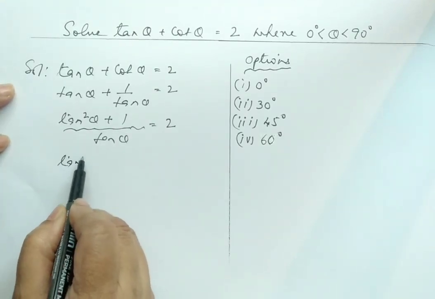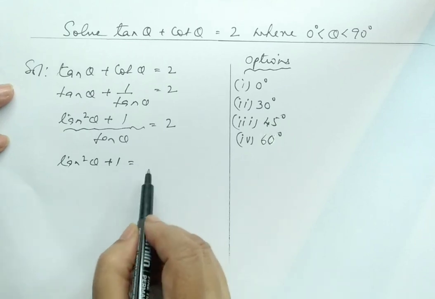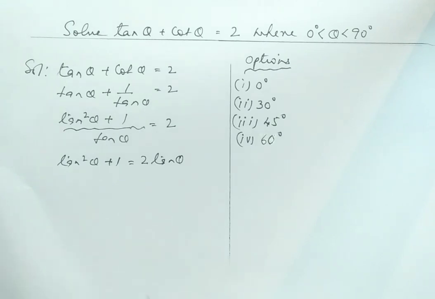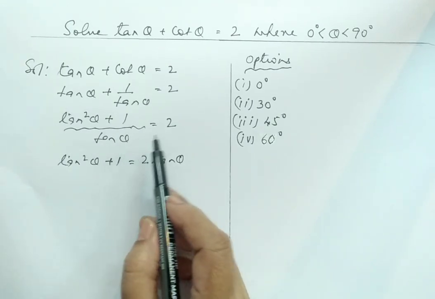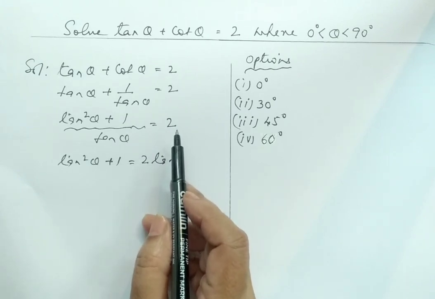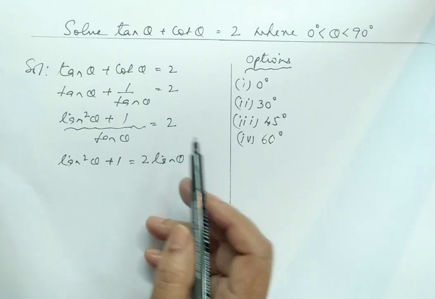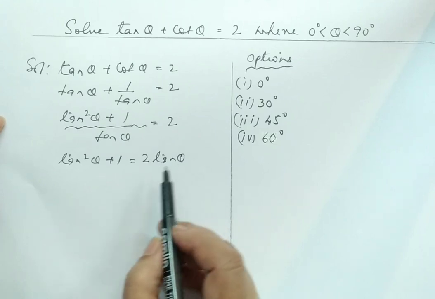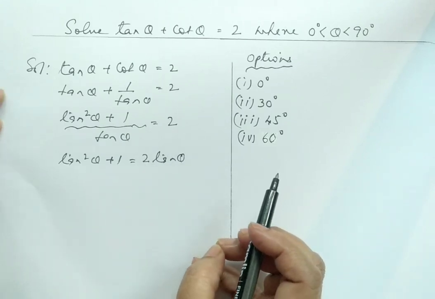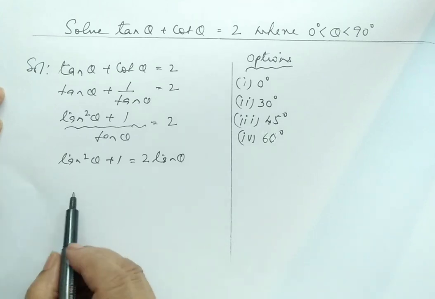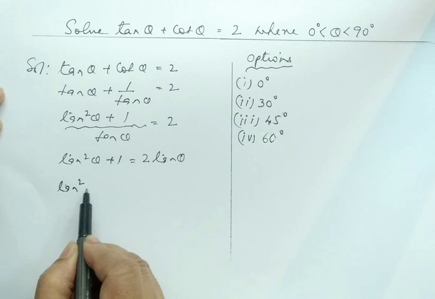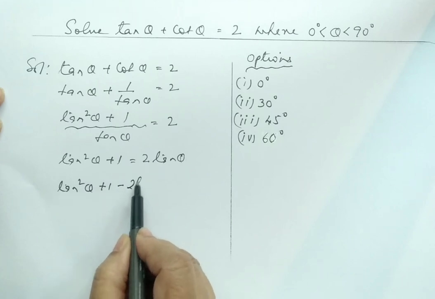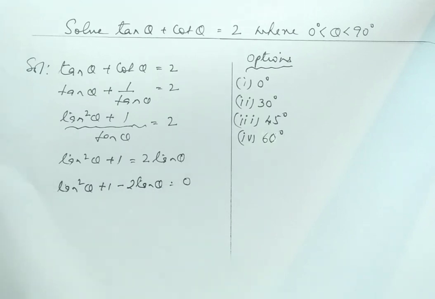Next, we have this equals to 2 tan theta. I simply crisscrossed. I took this to the other side, as you do in a normal equation sum. Correct. Now, in this case, we find that this is equal to tan square theta plus 1. If we try and bring this inside, the scenario should change.